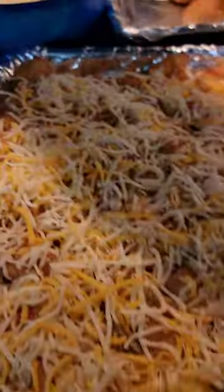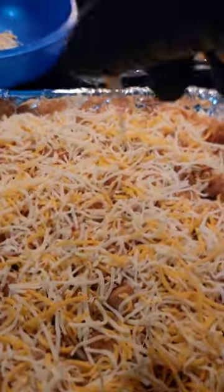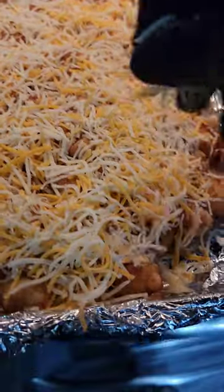Now since I got my tater tots all nice and toasty, I want to go ahead and take this Fiesta cheese and spray that baby all up over those tater tots. I want these babies melted up pretty good and covered nicely.